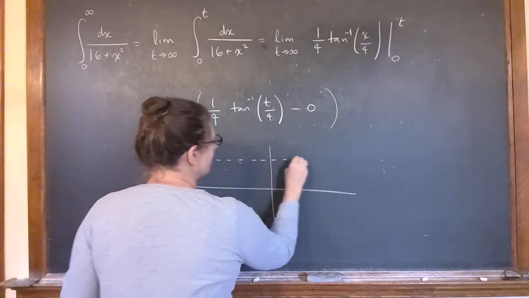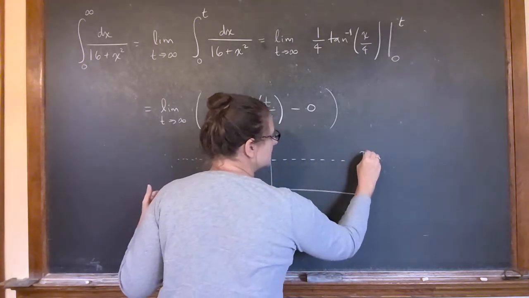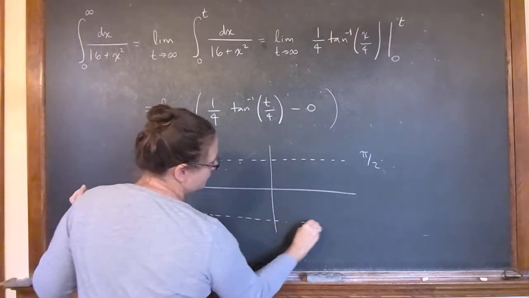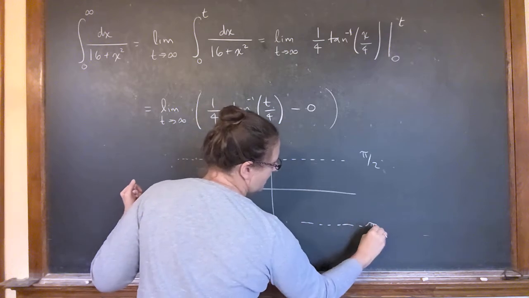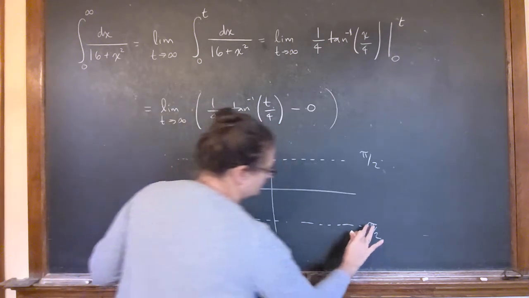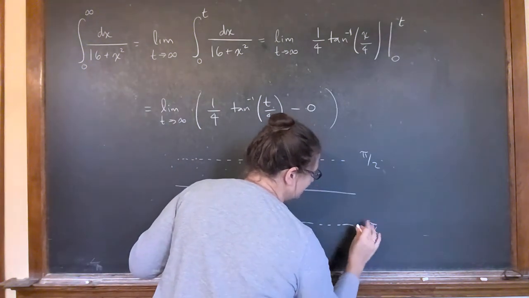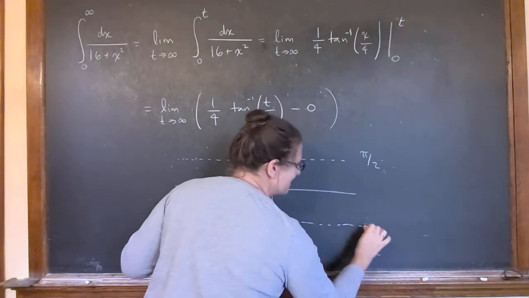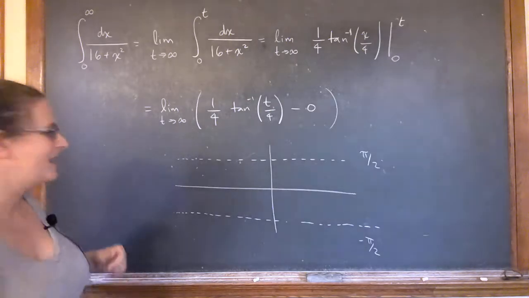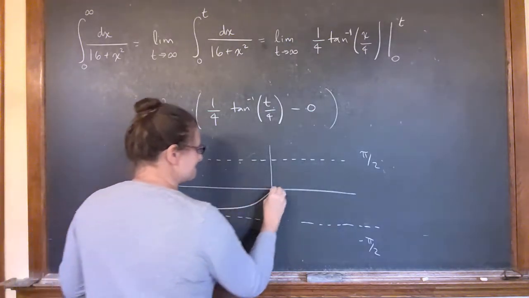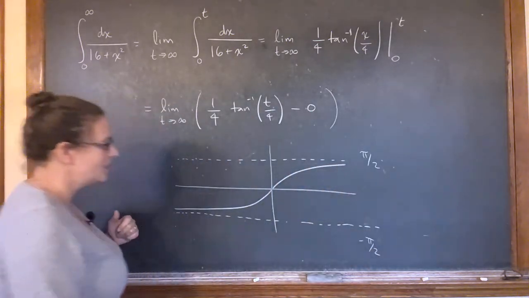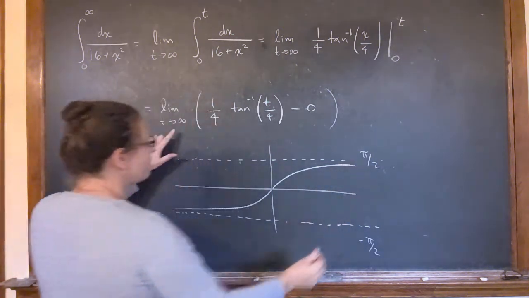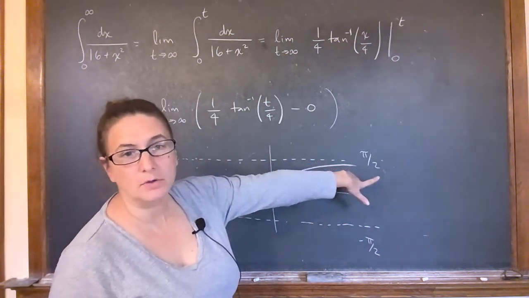Well, if you remember what the graph of inverse tan looks like, it has those two asymptotes, the pi over 2 and the minus pi over 2. All right, how about this? Minus pi over 2. That looks a little bit better. All right, and then this graph goes like this. So just remembering that, as I'm going out to positive infinity, I'm reaching pi over 2.